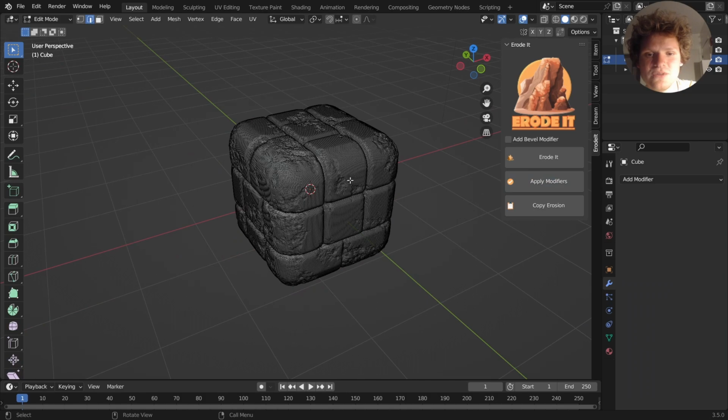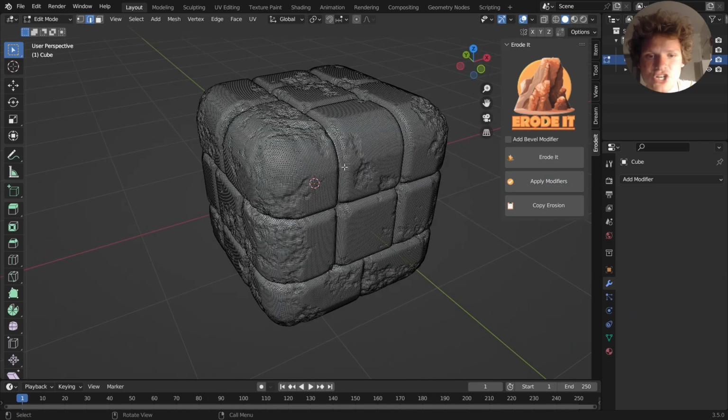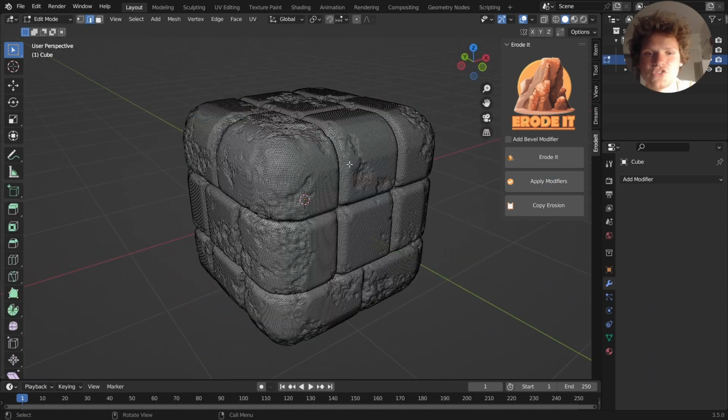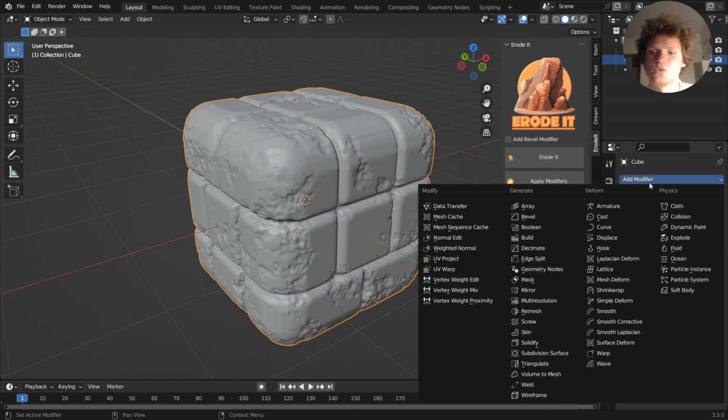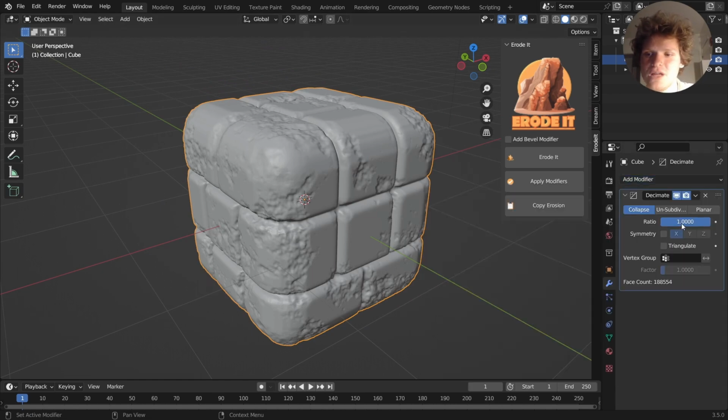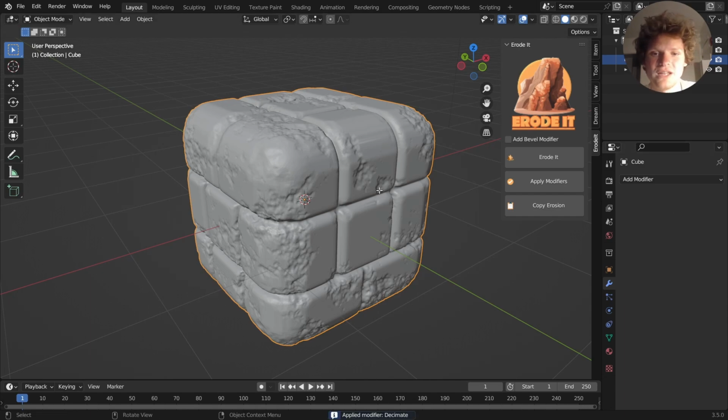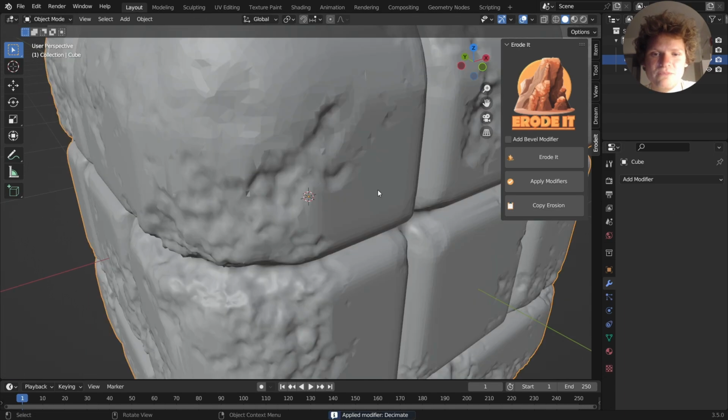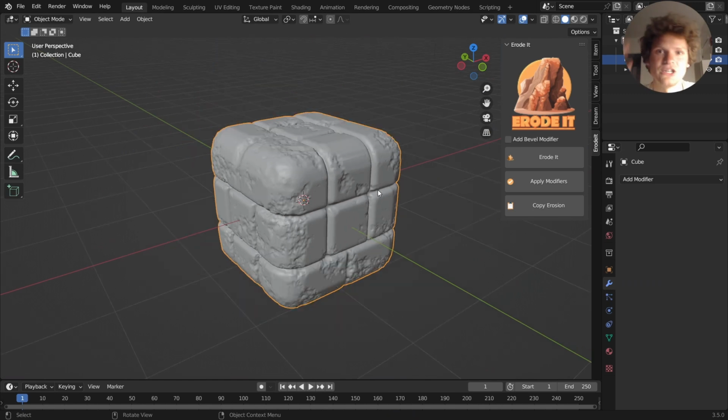And what it's going to do is make a very dense mesh of this, since we don't want to have a bunch of objects with modifiers. If it's a bit too much for you, you can feel free to decimate this, because this is like 180,000 polygons. I'm going to decimate it by a factor of 0.5. So this is without, this is with. It looks pretty much identical. So I'm just going to apply that to get like half the resolution. And now you can see it's triangulated, but we don't care because it's the detail we want.